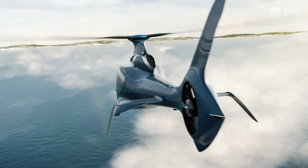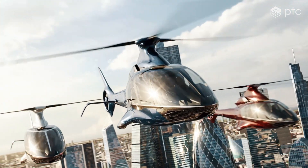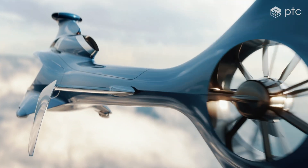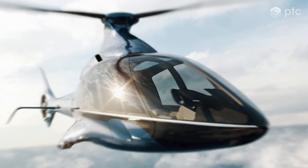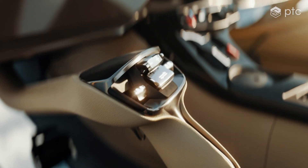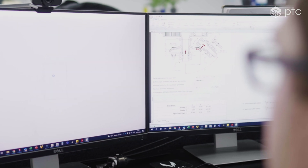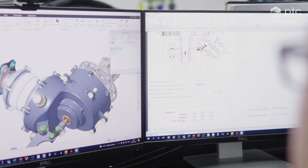My name is Craig Jones, I'm Lead Mechanical Engineer here at Hill Helicopters. Jason knew what he wanted, he knew what the helicopter needed to perform like and he had the engine set in his mind. From those almost very basic points you can start to grow a design. Tools like Mathcad really help you quickly iterate designs and get to a point where you can start to scheme things up.